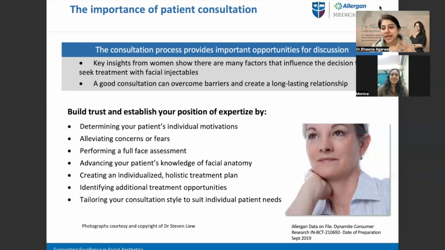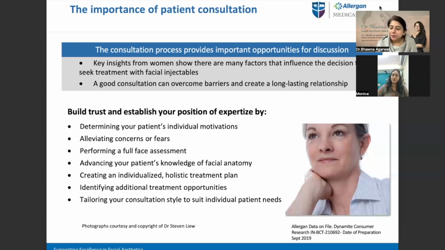Sometimes there are models and actors whose photographers or cameramen will tell them, okay, you need to work on your cheek, or you need to work on this angle or that angle, or you need to work on your profile. In that case, it is their motivation. So you have to make sure that if they're coming for photogenic reasons, you need to deliver a photogenic result. So the motivations are very important to know.